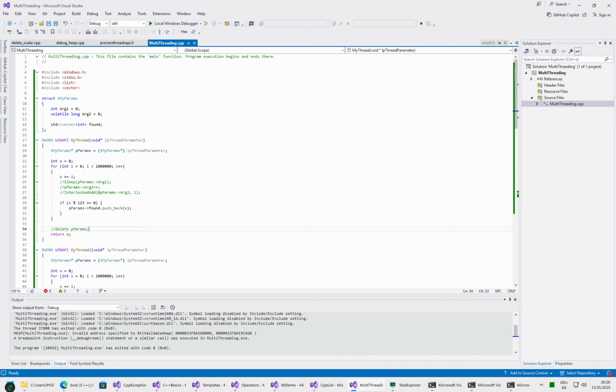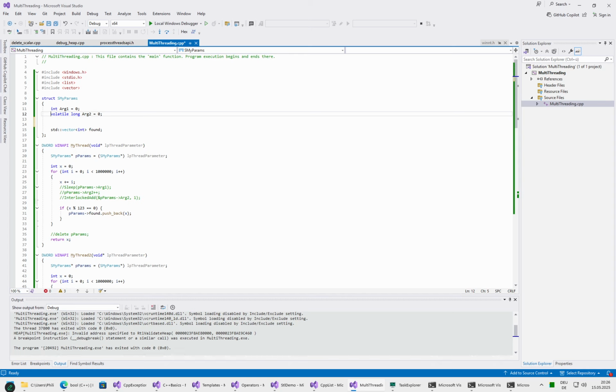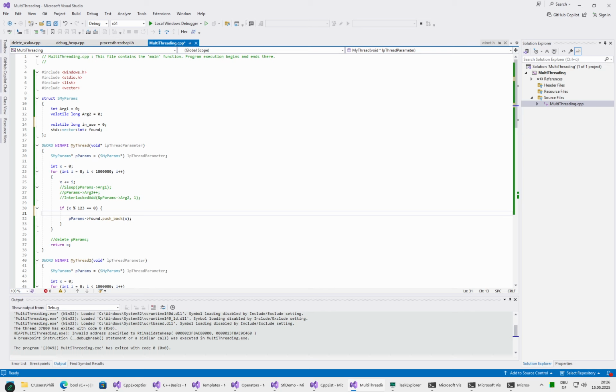So how do we solve this? Well, one way, of course, is to have a variable. Let's call it in use, which just tells us whether the thing is in use. And ideally, when we want to use it, we set it to a value, and when we are done, we set it back, and first, of course, check whether we are allowed to use it. As we have seen, we cannot do it with just a normal operation, since those are not atomic, so we will need to do it with an atomic operation.